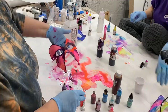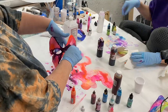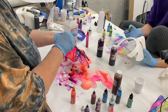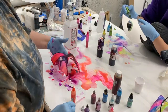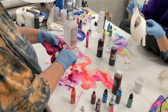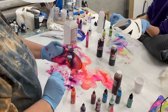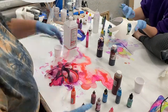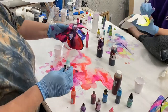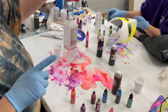What I found that helped a bit when doing alcohol ink with these is almost saturating it a bit just to get some color on there, and then I can continue to build and add more color as I went. It didn't seem to evaporate too much because of the compressed paper feeling to it. I would encourage you definitely to put something down on your table if you do mess with something like this, because you will get some puddles of alcohol. But you can reuse it and pick it up and reapply it, even if you get little puddles of color.